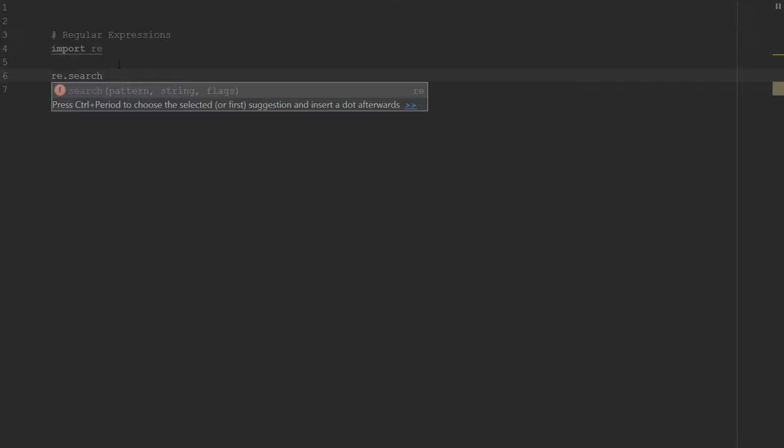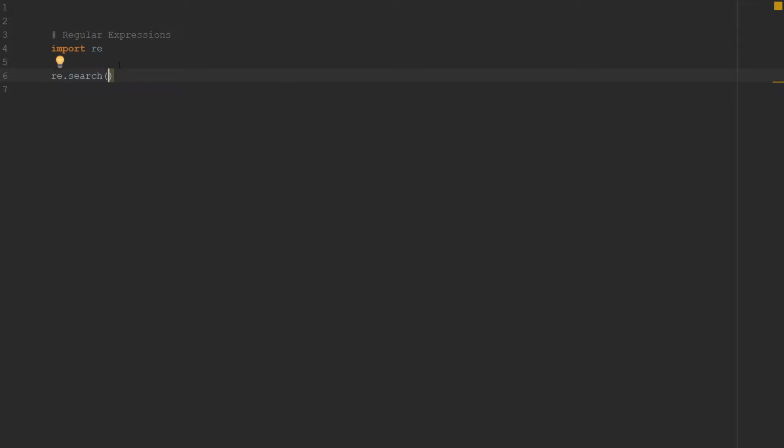We're not going to be using any flags in any of the examples, but they do allow you to modify the behavior of the regular expression, and they are pretty helpful, so you can find those in the documentation and decide if you want to use them or not. But the basic application here is to put in a pattern and then tell it what string you want to check.